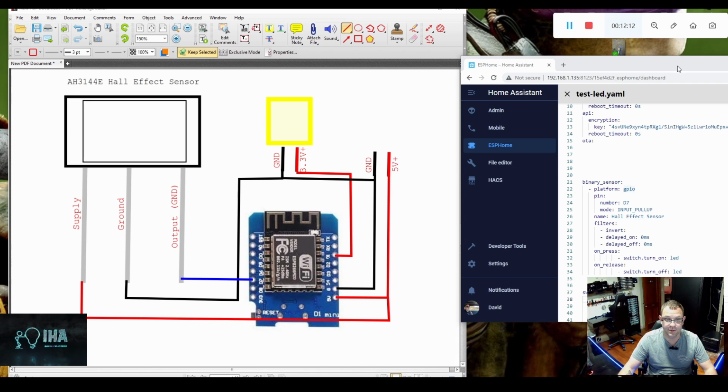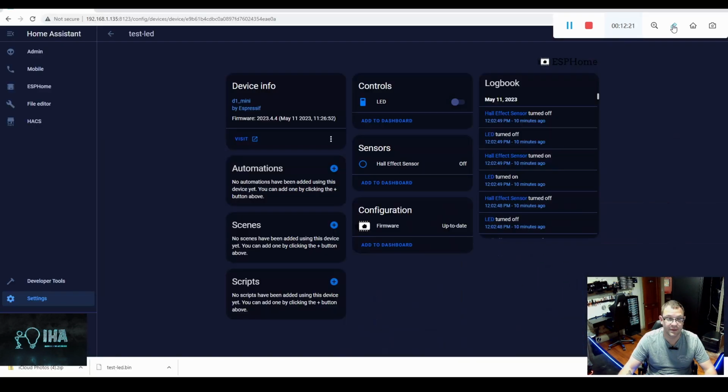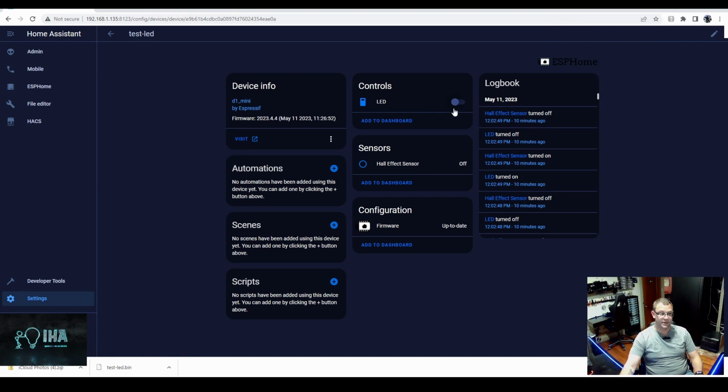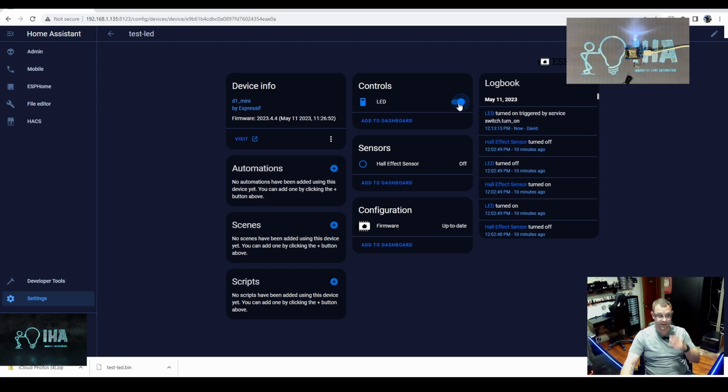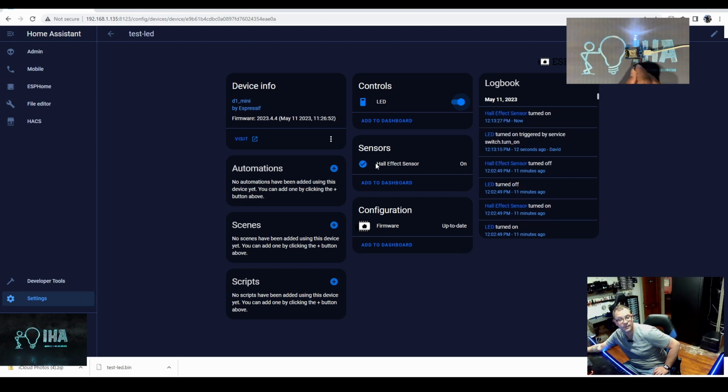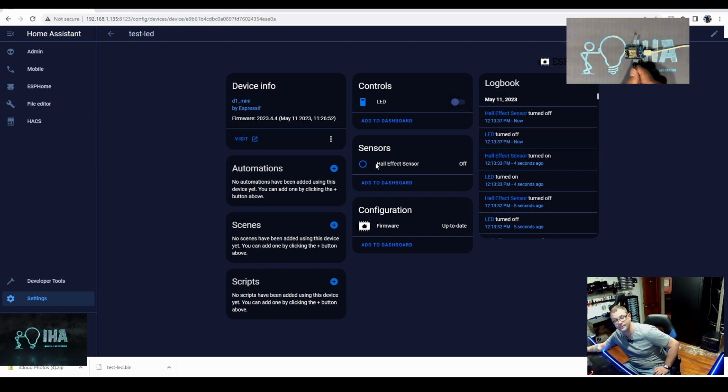All right, so we went ahead and flashed it to our chip. Now, if you watch in the example here, I can go ahead and turn this on, and it turns on. You also have the Hall effect sensor here, so once again, this is a magnet. I put a magnet to the top of it. If you notice, it turns the Hall effect sensor on, turns it off. Right now, when I press it, which is in the press state, it turns on, and when I release it, it turns off. As you can tell, it's pretty reactive.